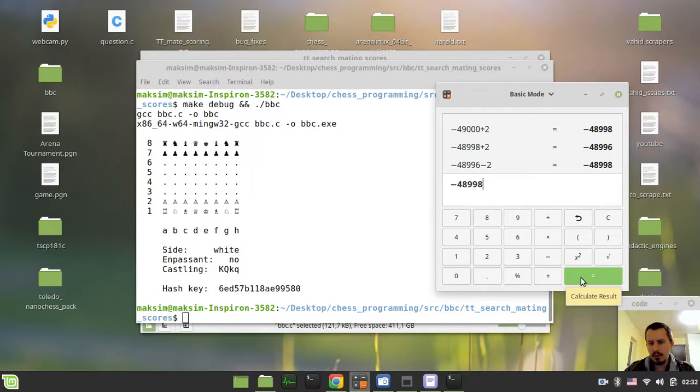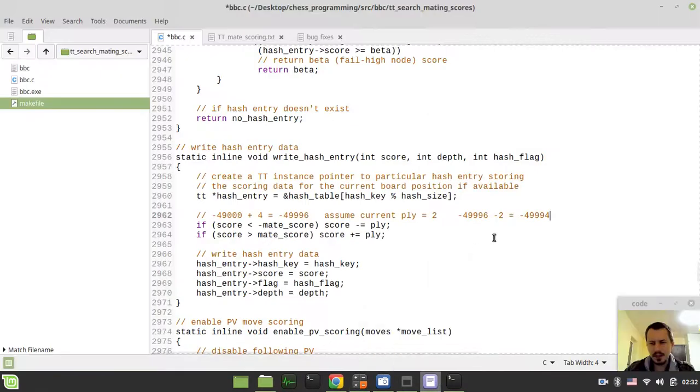Oh what have I done? Yeah, 998. Is it? Okay. When I'm starting these calculations, I feel completely confused and lost. So this is the initial score, and we subtract the current ply.